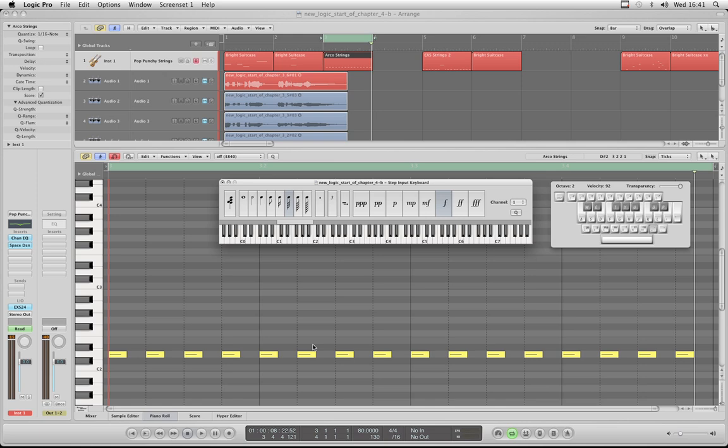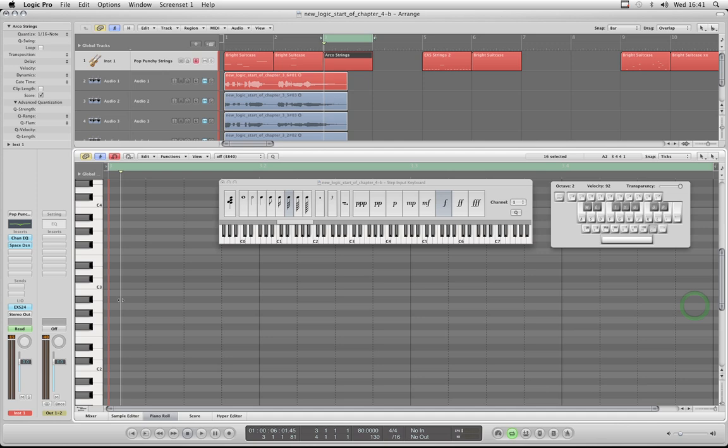And if you're using a master keyboard instead of the QWERTY keyboard, you just simply put the player at the beginning. But no need to choose octave. You just press the key you want on your master keyboard. Just set your step value still, but no need to set anything else, because your velocity comes from your keyboard. Put your player at the beginning. You can still use the rest key. You press your note on your keyboard, then the rest key on the QWERTY keyboard, note on your keyboard, rest key on the QWERTY keyboard, note on your keyboard, etc. Same thing. Done. Yeah, brilliant.